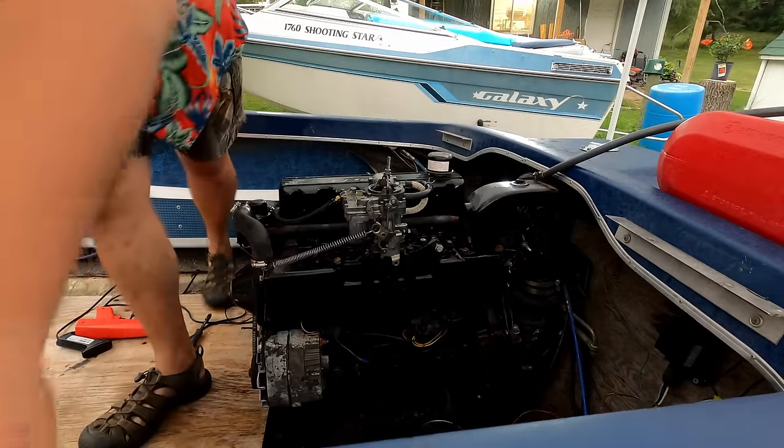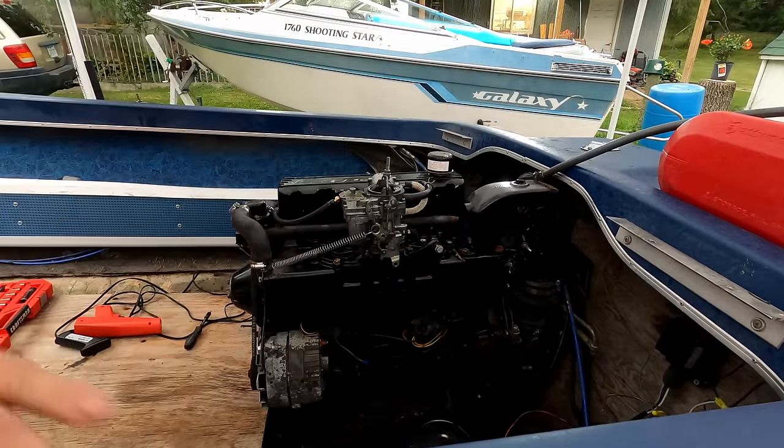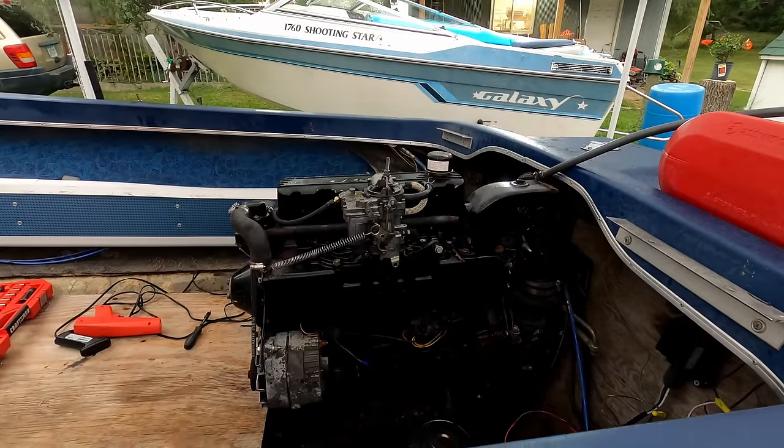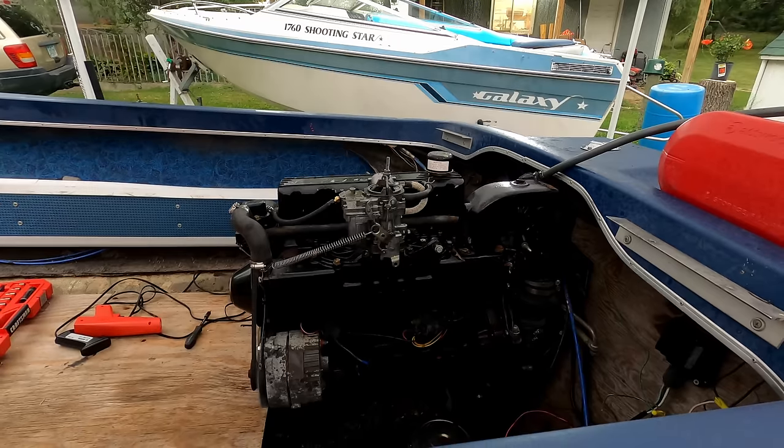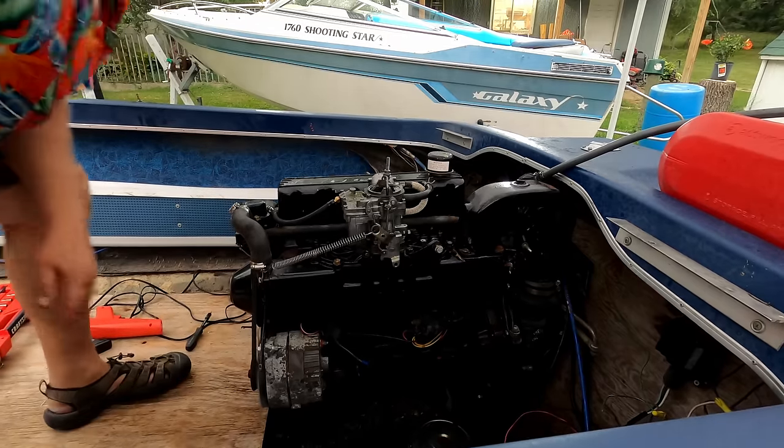With the timing set, valves adjusted, cicadas are in high gear right now. You can hear those things in the background. It's running pretty darn good.